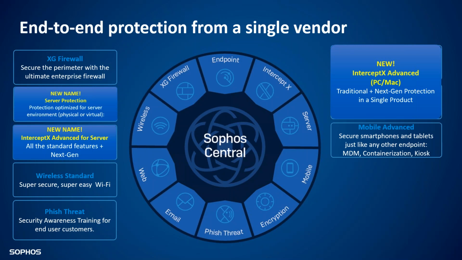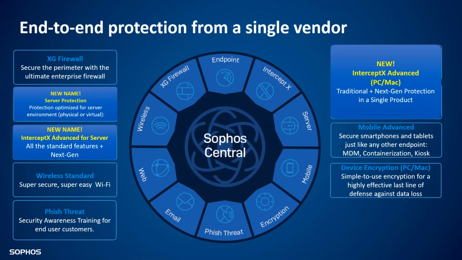Mobile Advanced, so that's your MDM, basic MDM, or enterprise mobility management, or whatever the industry is calling it today. Mobile Advanced is going to give you that. True containerization, so separation of church and state. So if you've got a BYOD environment, no big deal. You've got your corporate container where all your corporate data lives, and it's completely separated from the personal stuff on that device. Then you've got device encryption.